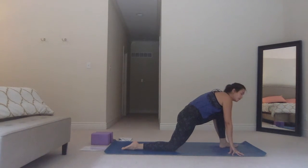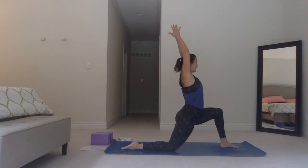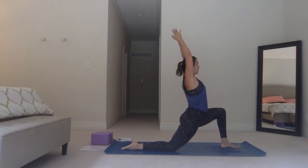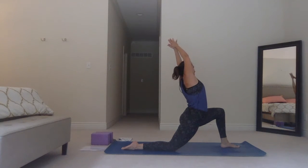So left foot forward. Inhale, sweep the arms up to the sky, palms touch. Exhale, sink your hips. Front knee over ankle, squeeze elbows towards the sides of the face. Relax the shoulders. You should feel engagement through the low core. Inhale, exhale, tip to the left, opening up the right side body.